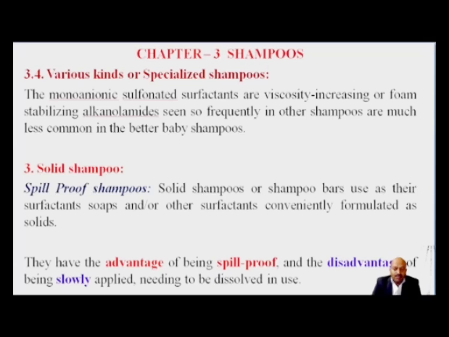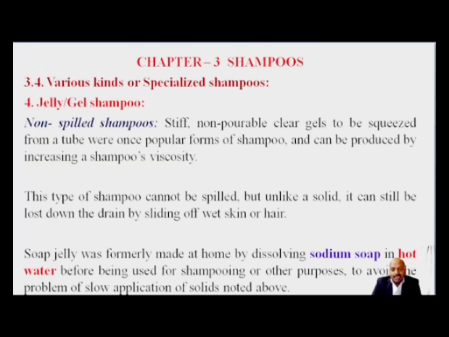They have the advantage of being spill-proof and the disadvantage of being slowly applied, needing to be dissolved in use. So the advantage is we cannot spill the shampoo because it is solid like a bar, and the disadvantage is we have to use it carefully by dissolving in water. That is about the solid shampoo.